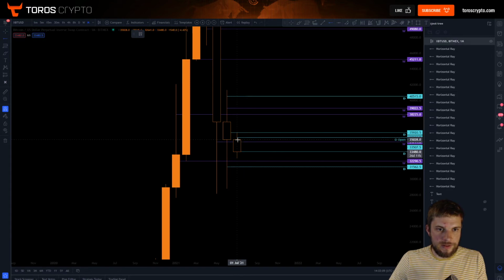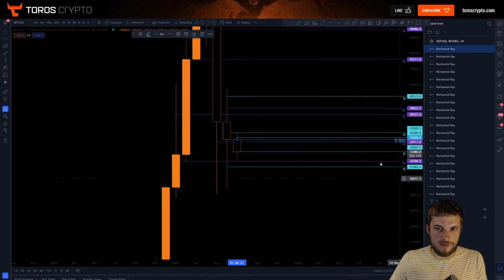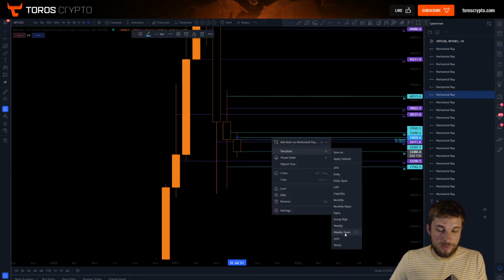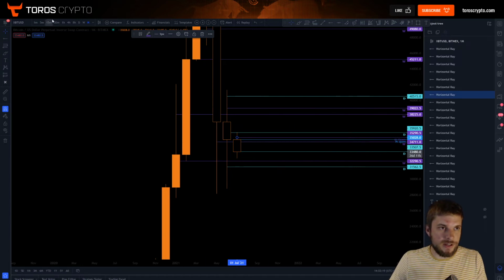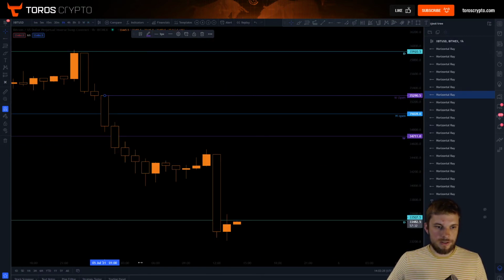So we'll bring this down here. We'll do this on here. And you can mark your monthly open onto this chart. So this is your daily, your weekly. We can probably make this the weekly open. We don't really have a daily open. You can start to do that as price goes on. And then again, start to build up these levels as you go onto your chart. Now let's just have a look at this, okay?